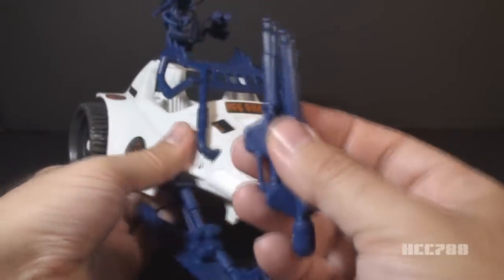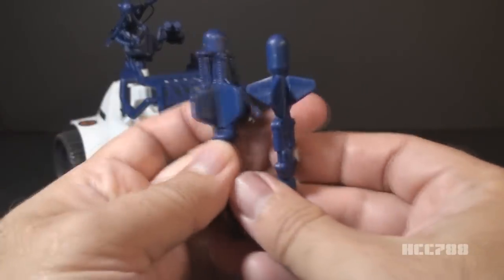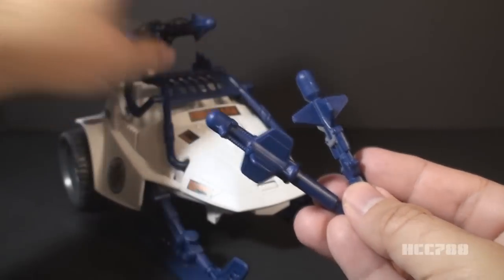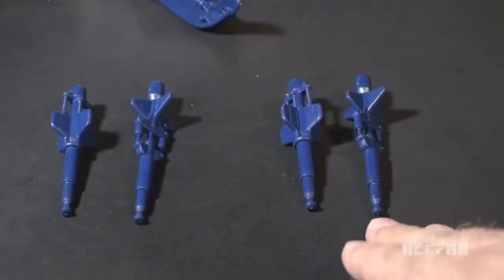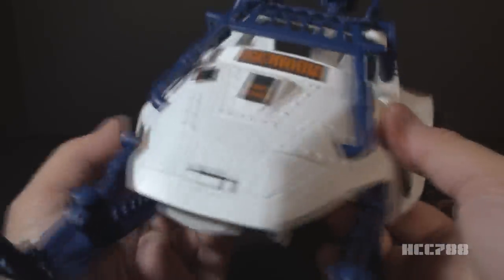These missiles are different. It gives you two different types of missiles for some reason, but they will also fit in the mounted spring-loaded missile launcher, which we will look at later. These are the missiles for the Ice Snake, and these are the missiles for the Mud Buster. As far as I can tell, they are identical, right down to the color. They are interchangeable.